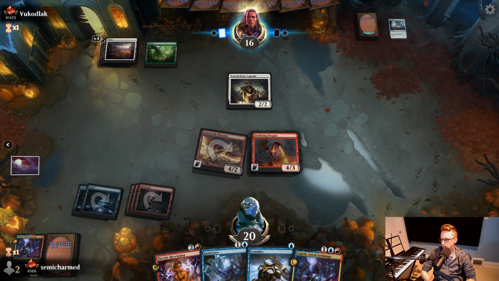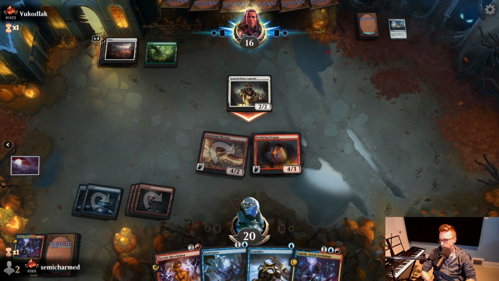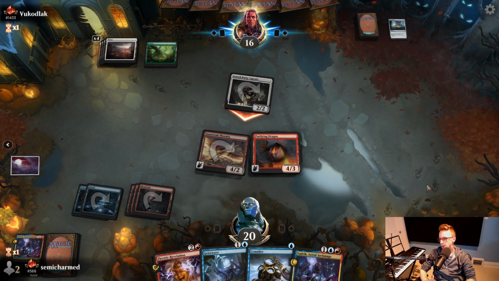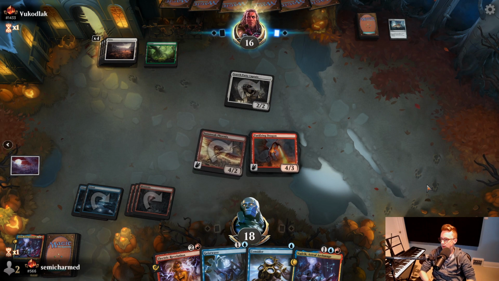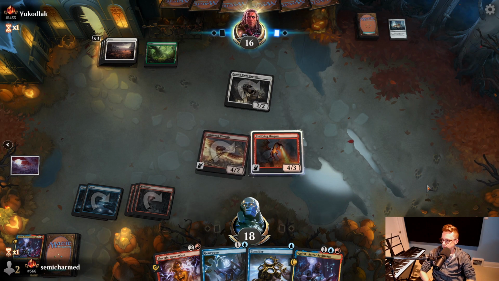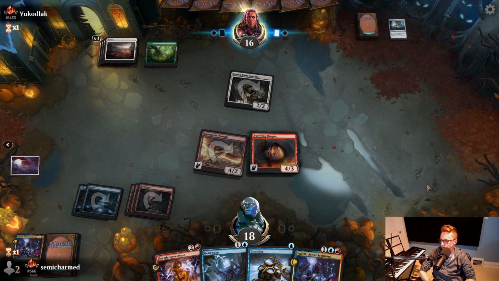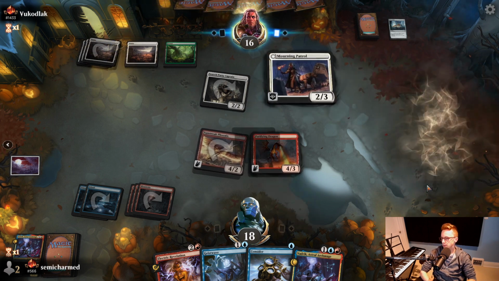Okay, green-white. All right. In for 2. I think we're going to take it here. One of the ways they get back in it is by having a pump spell and taking our dragon down. Clear shot, borrowed time, candle trap. Candle trap not great here. Morning patrol. Okay.